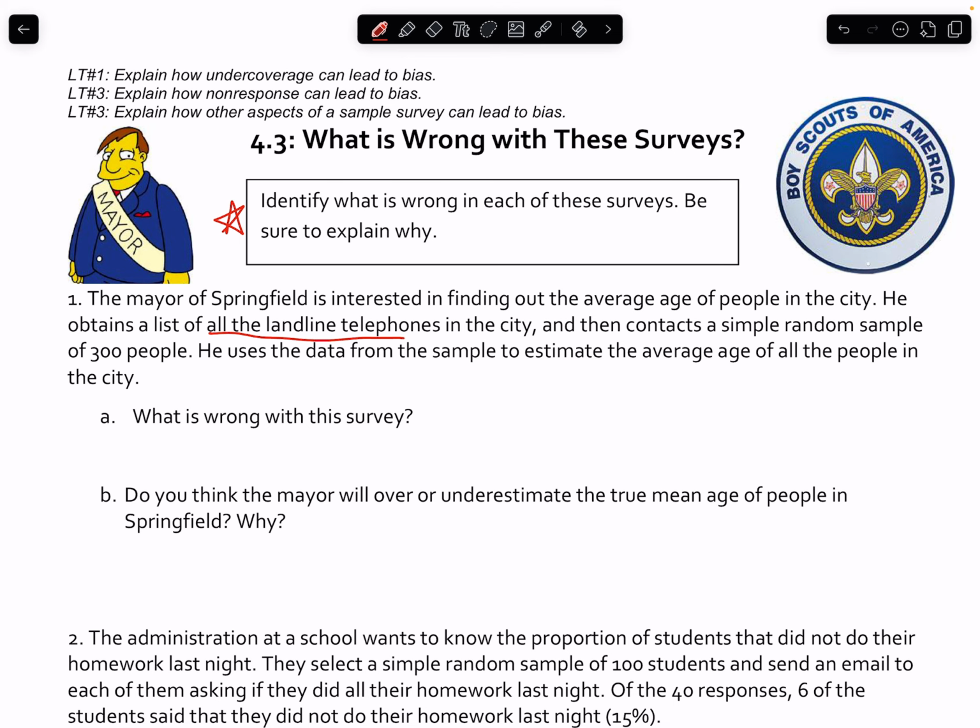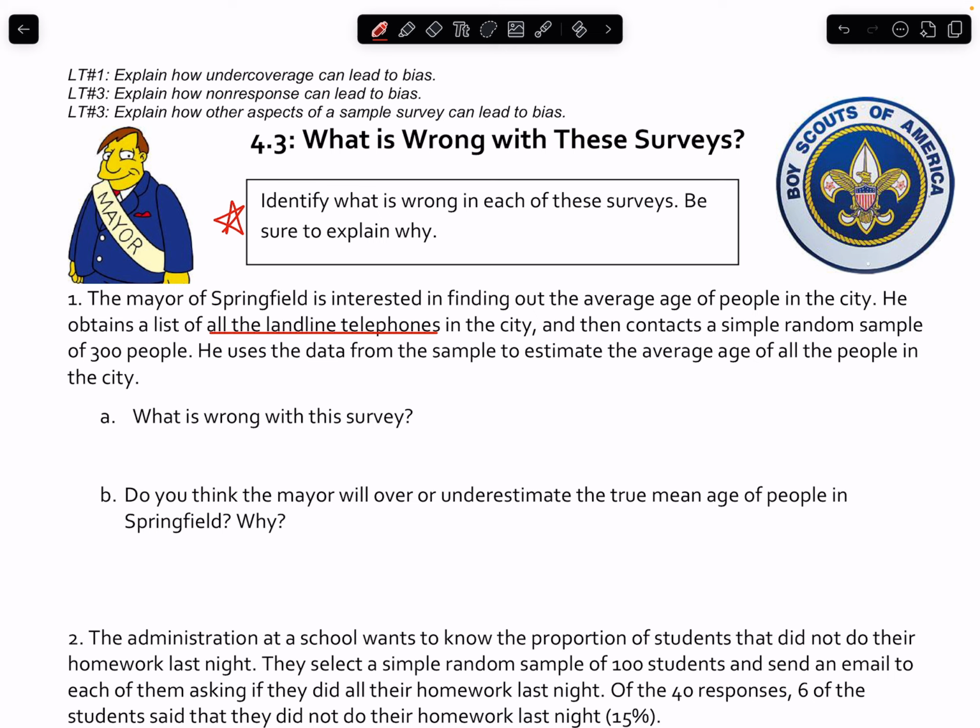You may not know what a landline is. Some of you may still have them at home. A lot of you probably don't at this point. I know I don't have a landline telephone at home. My parents still do, and some of your parents or grandparents might. But a landline telephone is basically the type of telephone that is in the classroom that's just sitting up on the wall. You would have it at home. It's plugged into the wall, or some of them are even wireless. But it's like your home phone number, not your cell phone number. Okay, so those are called a landline.